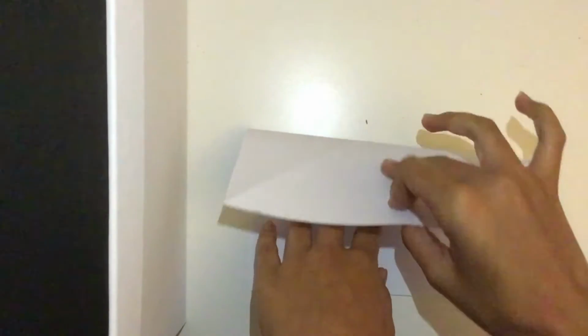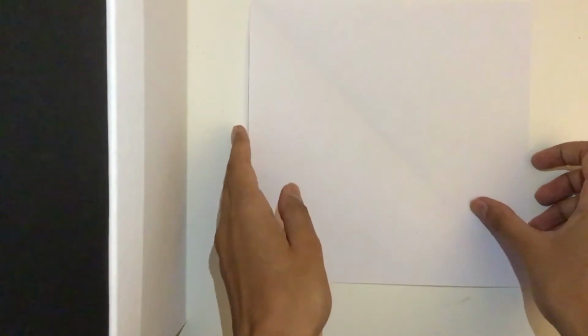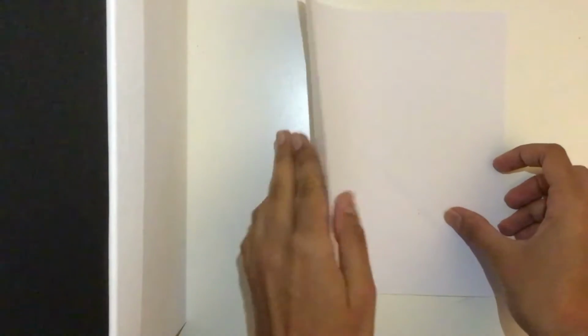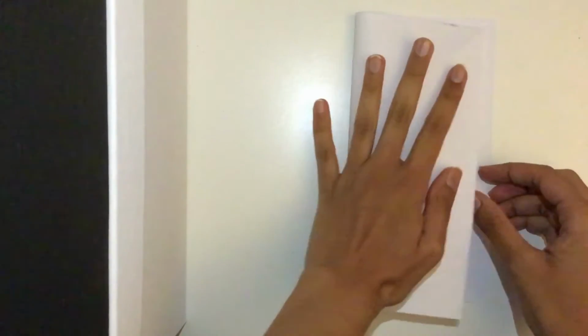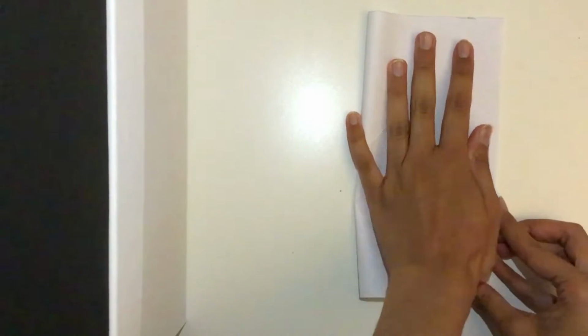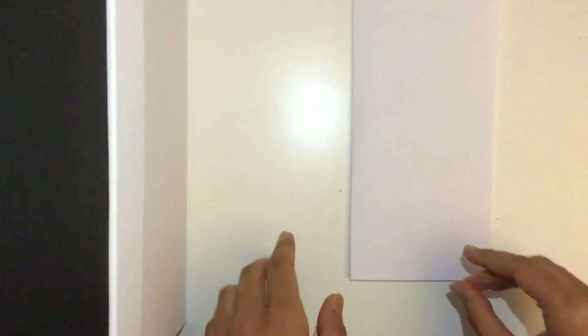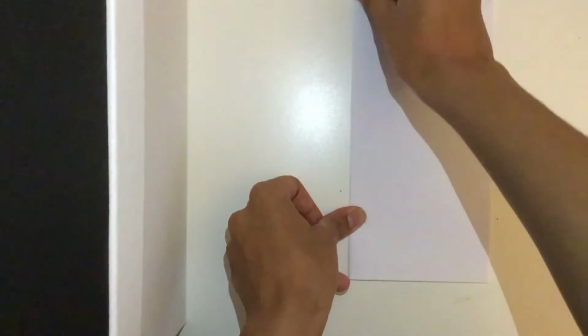If you want to color this paper, you don't have to color both sides. You can just color the back and make sure that the white side is facing you, or you can use colored paper. So I'm going to start by folding this in half. And you want to make sure that you make your lines nice and crisp.